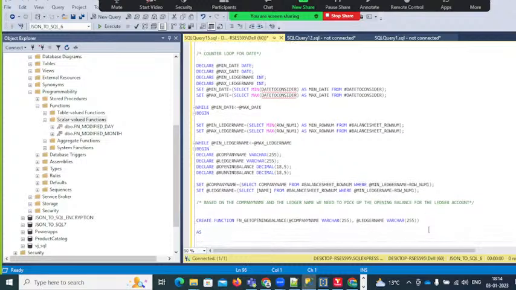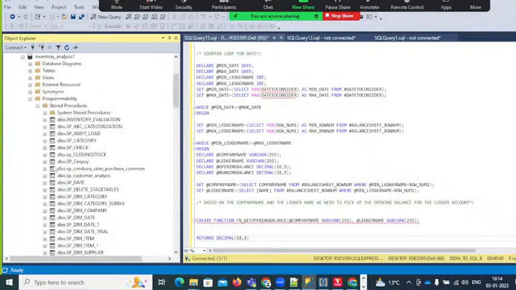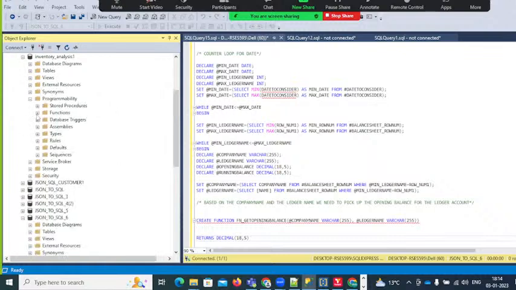As begin as returns decimal 18,5 ऐसे कुछ होता है इसमें. राइट. क्रिएट फंक्शन दिस. अब तुम्हें अगर क्वेश्चन है कि बॉस ये फंक्शन how to write this function, you simply go here because even I forget the syntax at times.